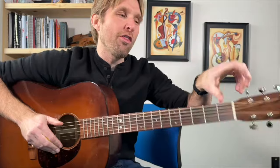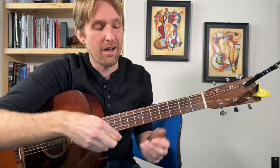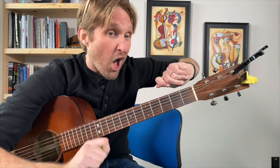Tuning tip: I recommend tuning all the strings down a little bit, and then going all the way down. If you try to just go one string at a time all the way down, it's going to put extra tension on the thinner strings and you could break a string, it could be a disaster. Also, not a bad idea to tune down a little too much and then tune up to the note you want it to be. The strings tend to stay in tune a little bit better if you tune down too far and then up to the correct note.